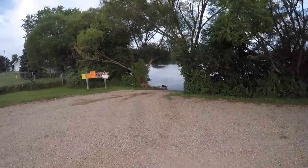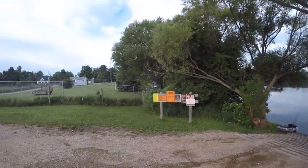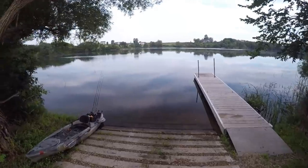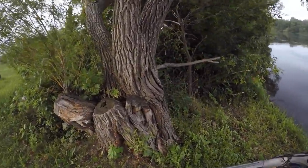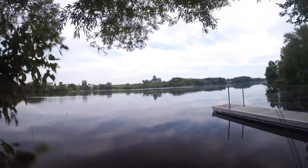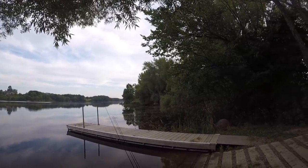Good morning, everyone. It's a great morning for me. You know why? Well, I've been stopping by this launch for the last couple of weeks and just hopping out and shaking some branches. The neighbors probably think I'm a little bit nutty, but I got here this morning and I finally found what I've been looking for. We are gonna hammer some smallmouth today.